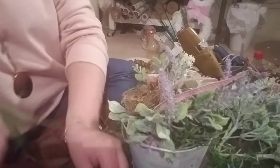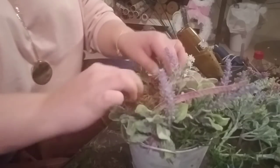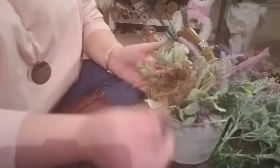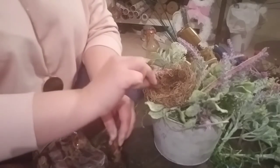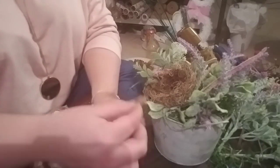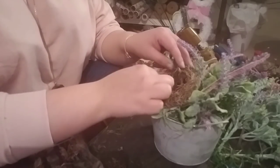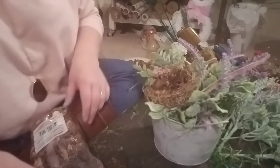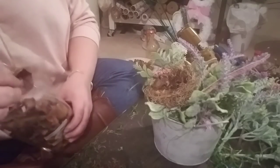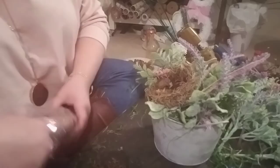So I just continued grabbing little things like moss just to see how I liked it. Didn't like it. Nope. I was like, forget that. Took that moss back out, the green moss. I didn't really like how it looked. This Spanish moss just makes it look like a very realistic bird nest. So I grabbed my little bag of vanilla potpourri I picked up from Dollar Tree, and picked out a few little things and just tucked them in that bird nest. And I thought they looked cute because, you know, those birdies, they will get anything and everything to make their nest. So I'm just kind of playing around, seeing how I like things, and that looked pretty cute. And some things I didn't like in there. I was like, nope, forget that.